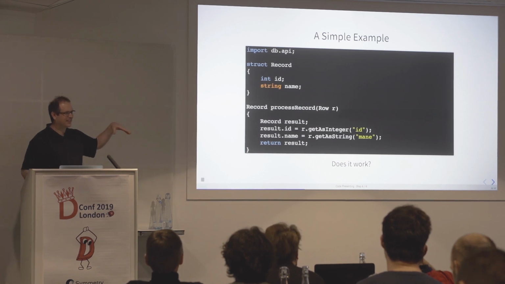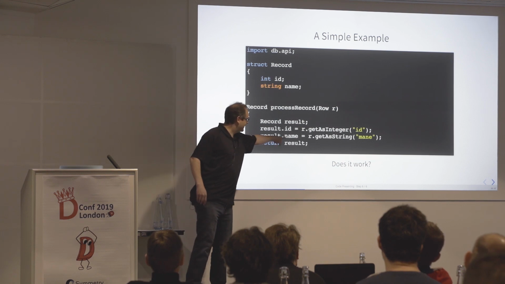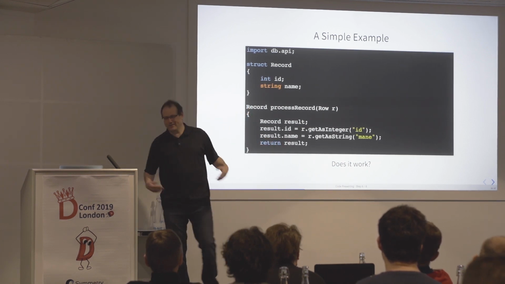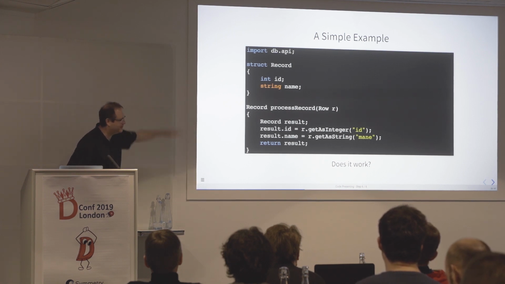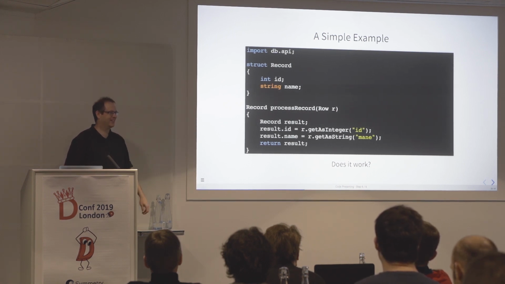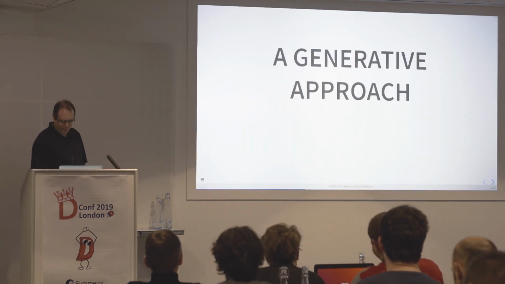But this kind of shows you why did I have to do that? It's right here. I already know what it is. I shouldn't have to copy that twice. Imagine if there were 50 fields and I had to do 50 of these lines. It's awful. So let's go to a generative approach.